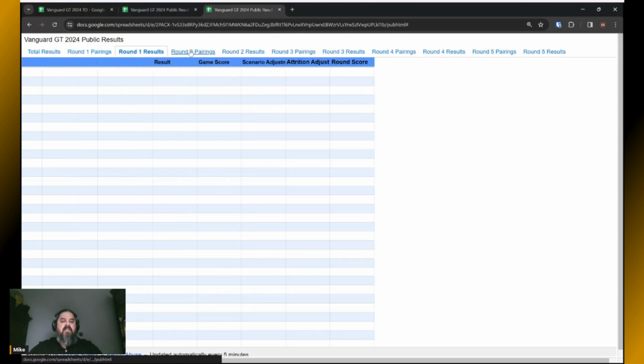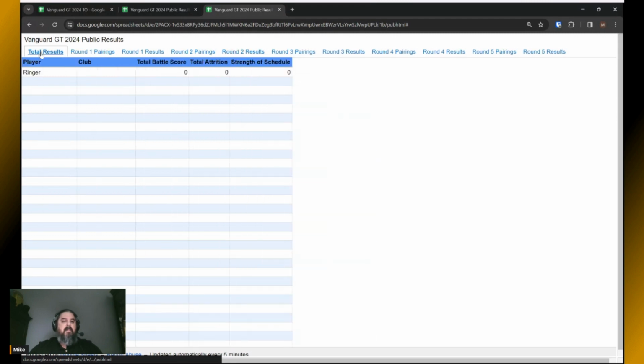But this way you have this HTML version that you can direct users to, and it's just a lot easier for people to read on their phones when it doesn't have the menus and everything, and no one will accidentally try to edit it. So this is the version. This public HTML URL is the one that you will want to tell your players, to view the pairings and to view the scores as your tournament goes on. So let's leave that tab open for now, because we're going to need it in a minute.